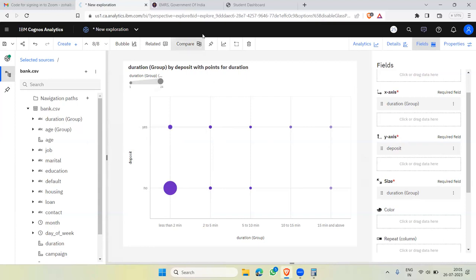Obviously, the 2 to 5 minute category is more believable than the less than 2-minute category. Do you agree with me? And more surprisingly, one more, if you see the pattern, look at the case of 10 to 15 minutes. Is there a bubble in the no category? No. But where is the bubble positioned? In the yes category.